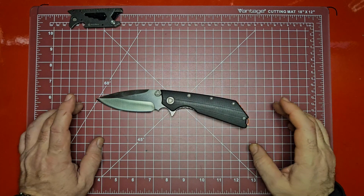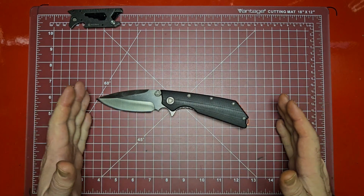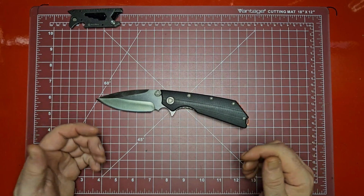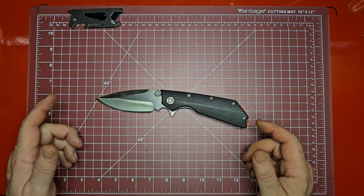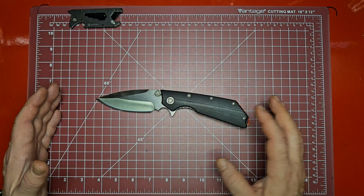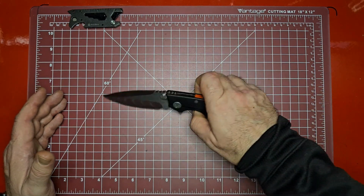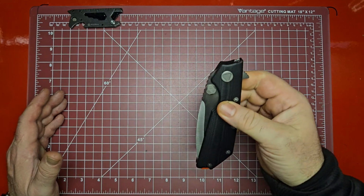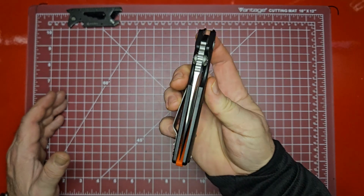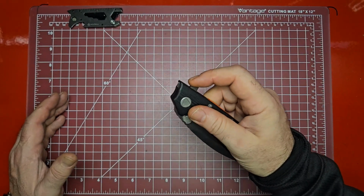So, getting into the things that I like about the knife. The price, obviously. When I got it, I paid $29.95 for it. That's hard to beat for G10 handles. Sorry, D2 steel. Nice big pivot that's running on bearings. Good action. It's drop shut. It's absolutely centered there. I don't know if you can see that, but it is just absolutely centered, and it was that way right out of the box.